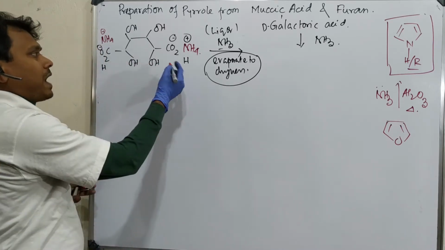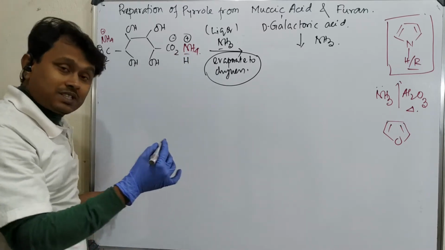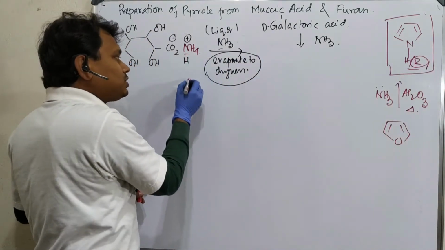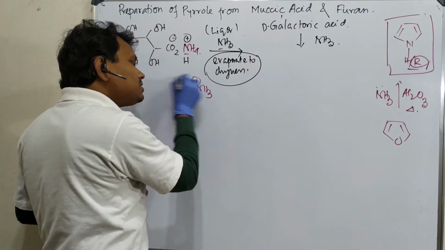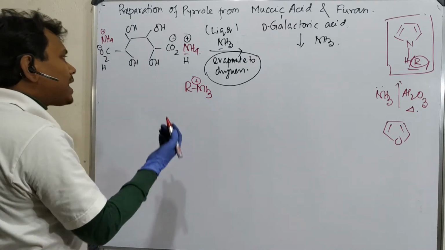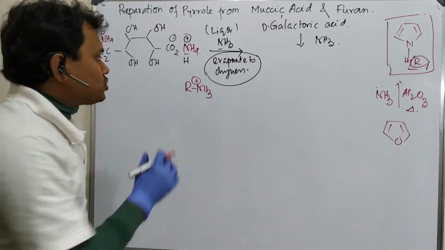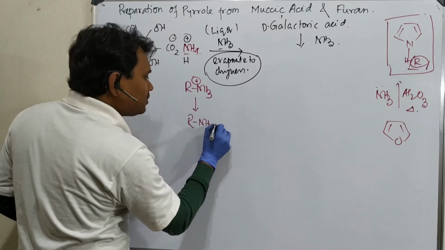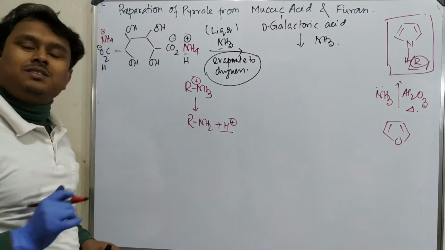Secondly, if I want to prepare Pyrrole, then it's ammonium, fine. If you want to prepare a substituted Pyrrole, for example R substituted, then what do we need to take? RNH3. Please keep this in mind. So this is a salt. What happens? Ammonia is not that strong a base, so this can provide RNH2 plus H plus. So you may think that there is some H plus in the reaction medium.